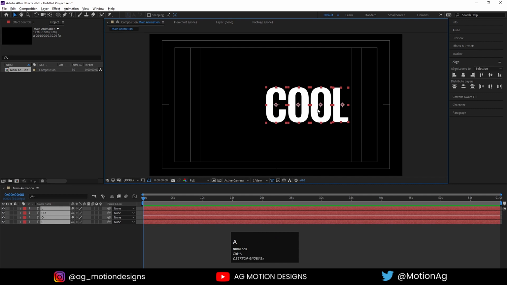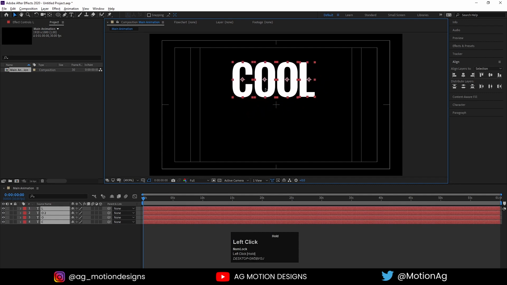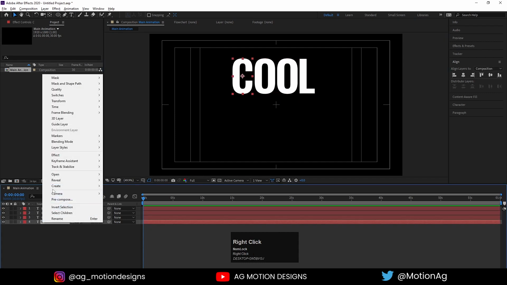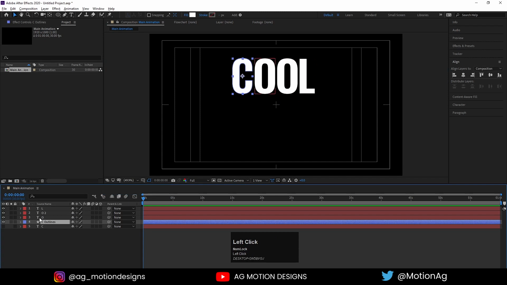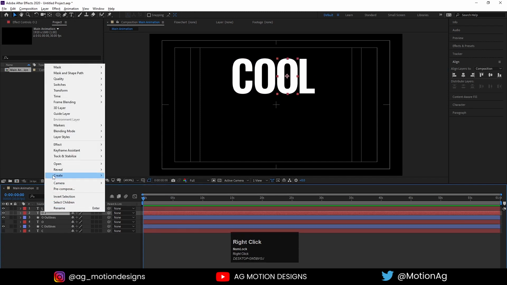Now Ctrl A to select all of them and I'll drag them up to here like this. Now select this C, right click, create shape from text, and we need to follow this procedure for all of them just like this.